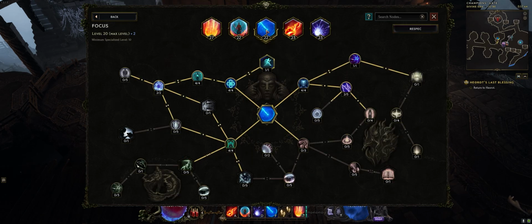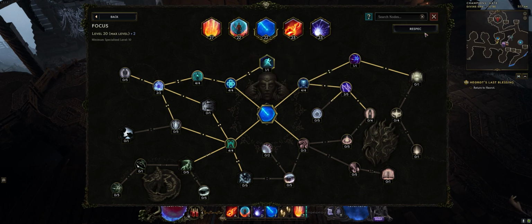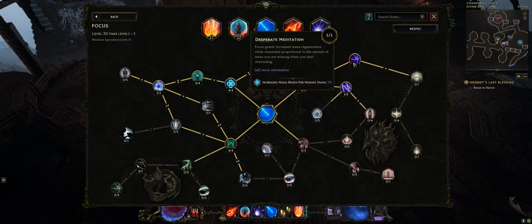For our focus, our not ward, sorry, mana generator, we are going all the way up here. This is the bread and butter. You spend all your mana, go down to zero, proc this 150 mana regen, just like that.